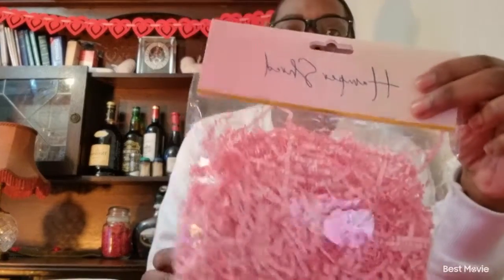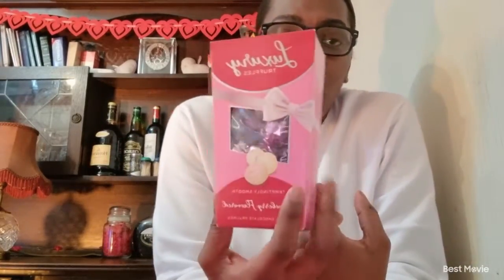I will show you what I got first, and then I'm going to show you when I put the basket or the box together. Okay, I got these flowers from Poundland. I want to add them to the basket and it was just a pound. I got some shredded paper for a pound. I found this mug. This was £1.50.